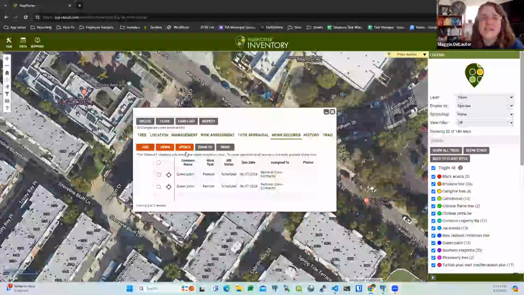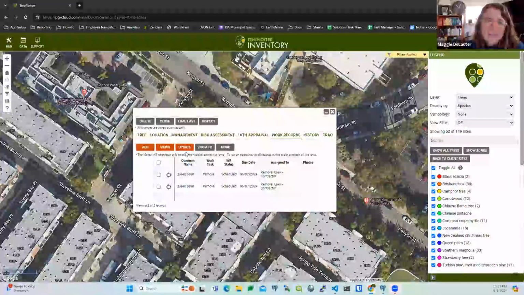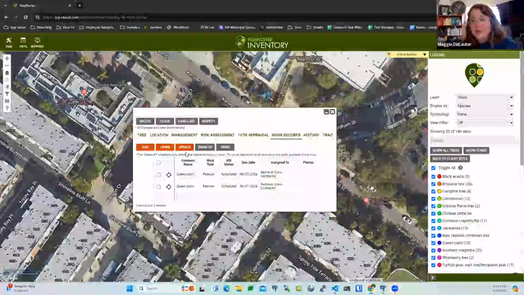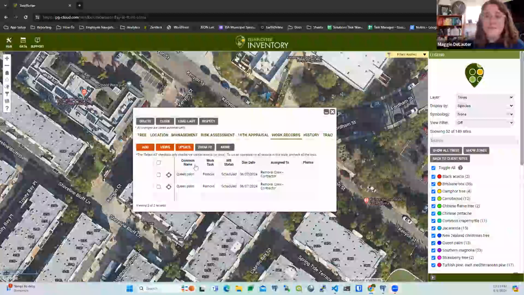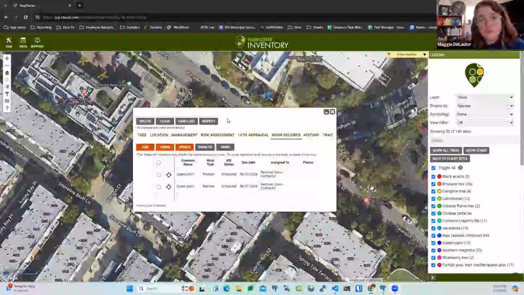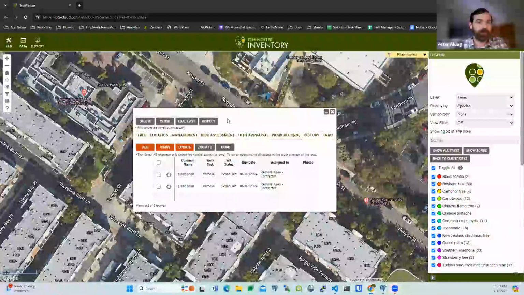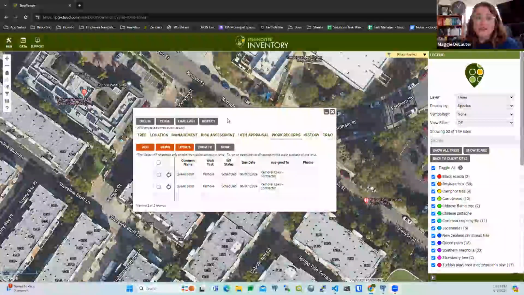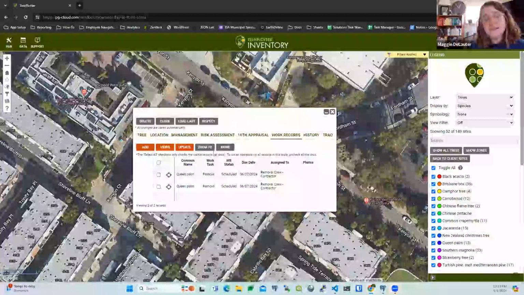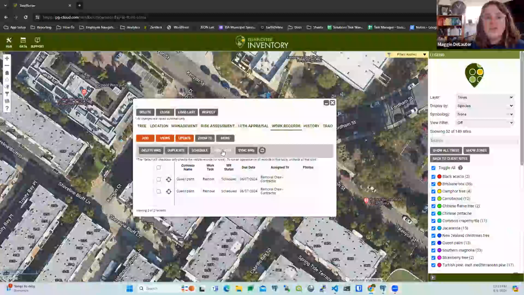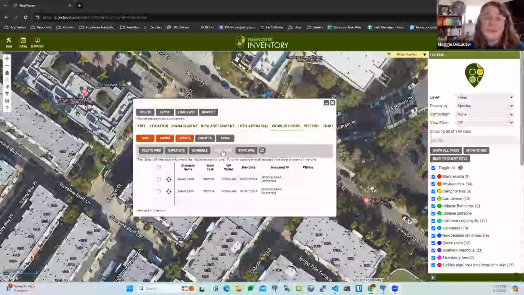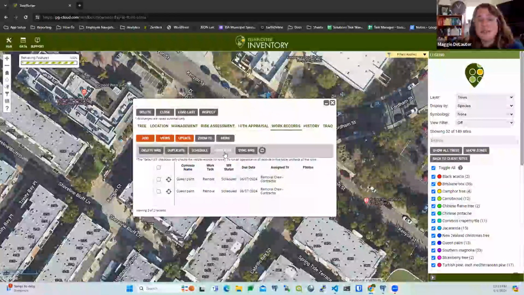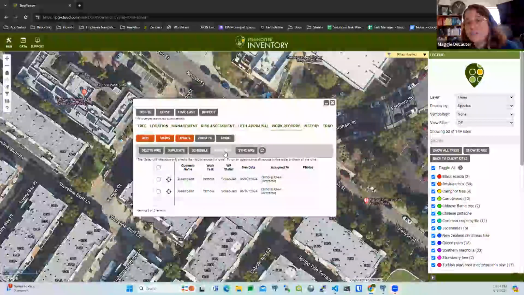But the closing out of the work record and the archiving of it gets a little complicated because, as Ian pointed out, it's hard to edit the work records after you archive them, right? There is a way to do it. But if you do have full WOM and you want to change that, just let us know. If there's any administrative thing that has to be done to the work records in a work order before you close out, you want to be careful with the auto archiving. We can also uninstall the auto archiving in a regular Tree Plotter app that just has work records. So Ian, if you wanted to uninstall that, we could.